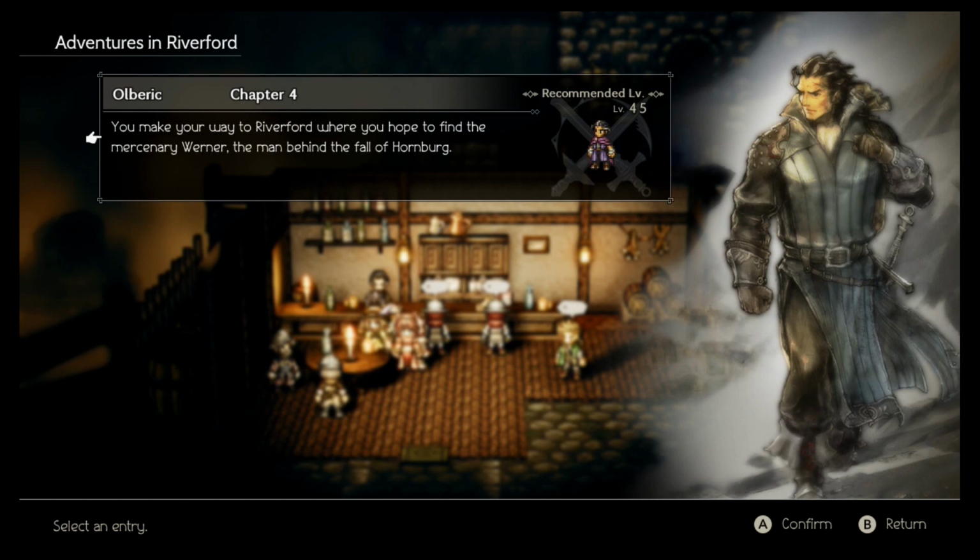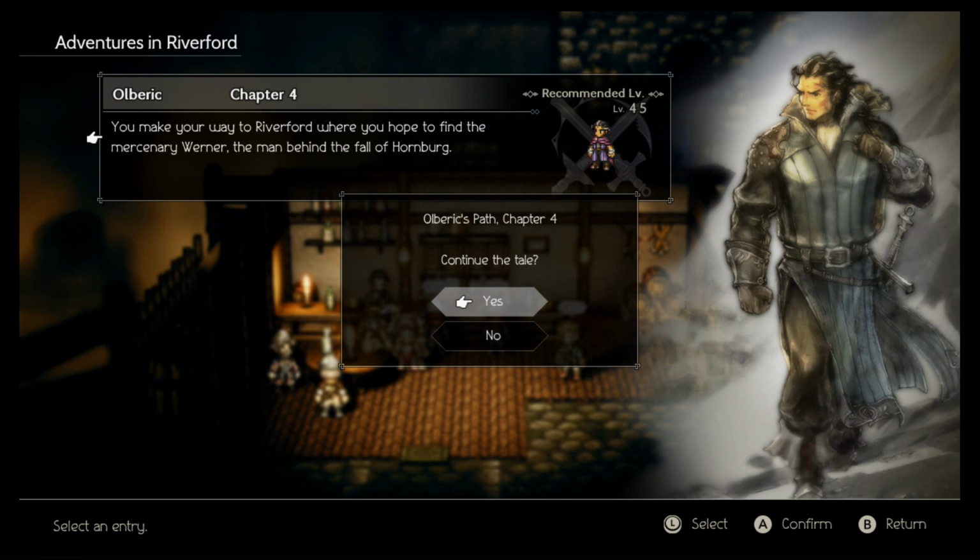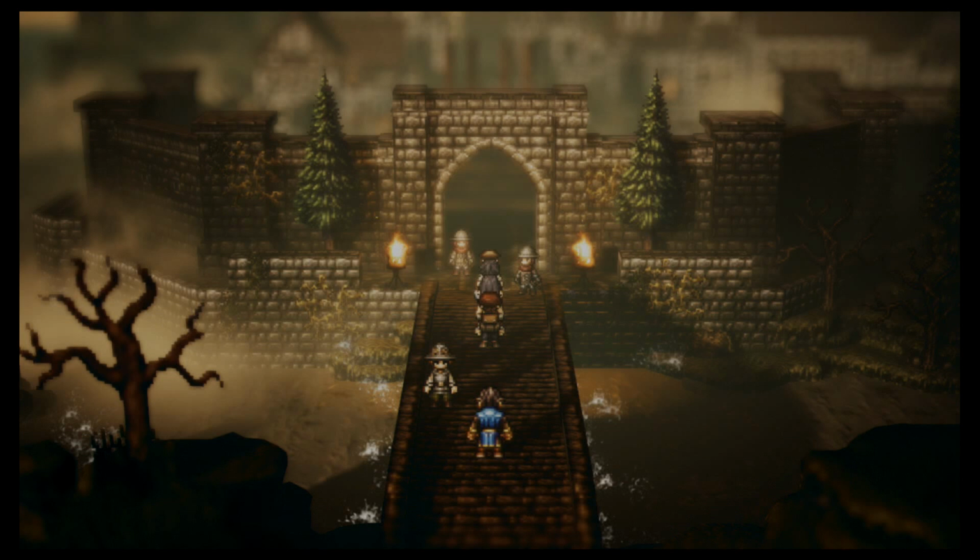Chapter 4. You make your way to Riverford, where you hope to find the mercenary Werner. Oh yeah, I forgot, the man behind the fall of Hornburg. And suddenly we are outside of the city again.